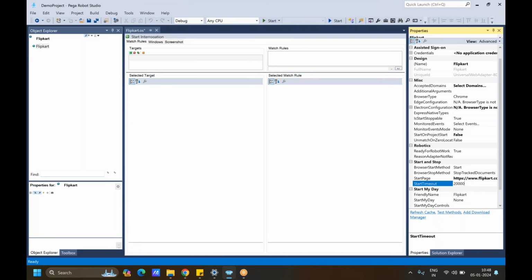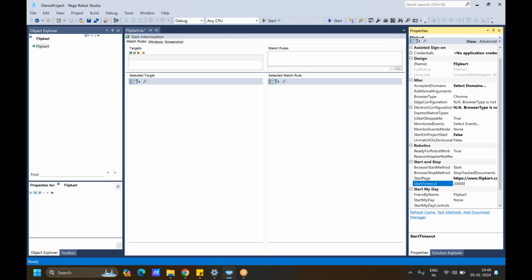Why? Because let's say the Flipkart application will launch within a second, but few applications from the client side will take a few minutes also. Let's say 3 minutes, it will take 5 minutes. Based on my experience, it can take 5 minutes to launch. Some applications will take within 10 seconds, some will take 1 minute. So you have 20 seconds. It's not seconds, it's milliseconds. 20,000 milliseconds.